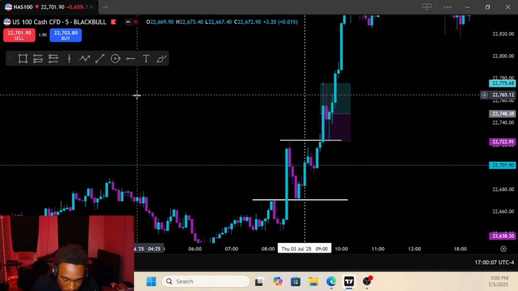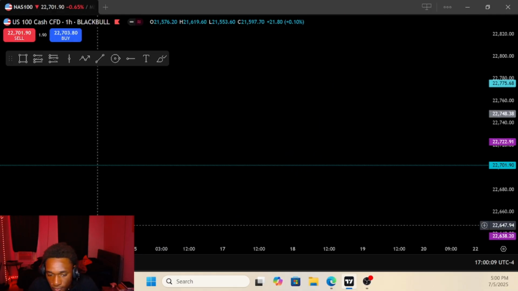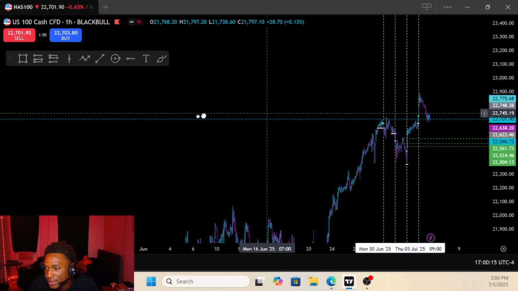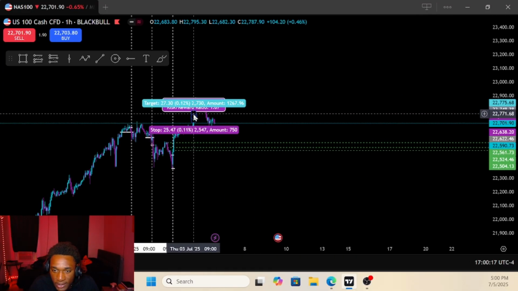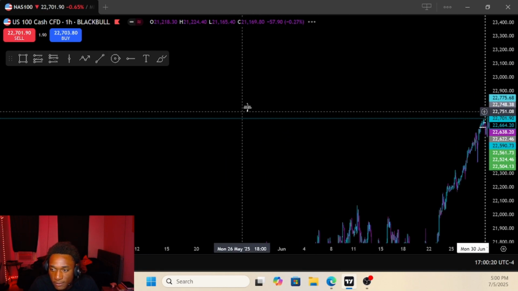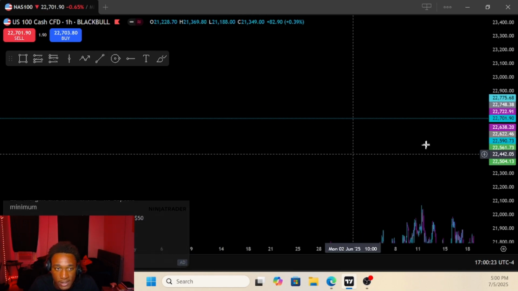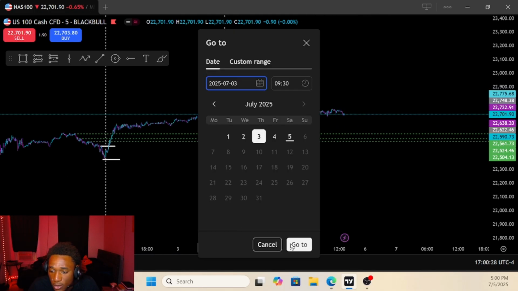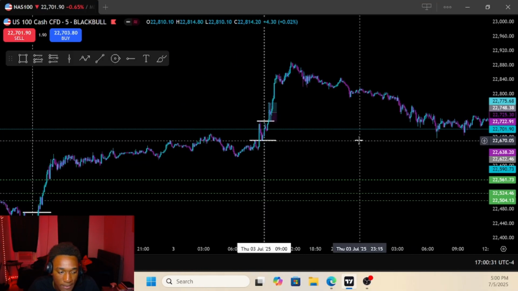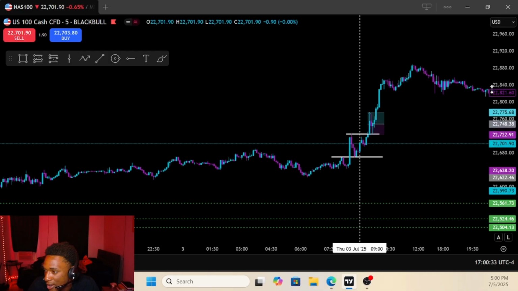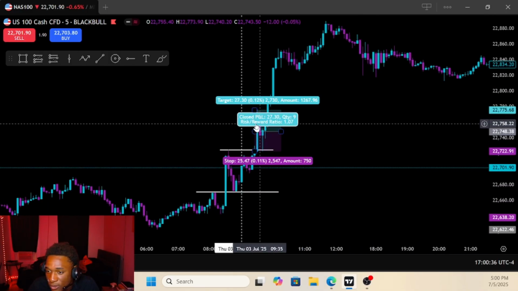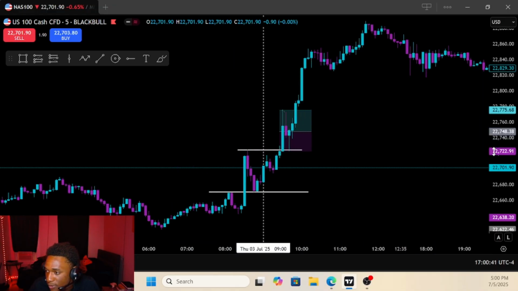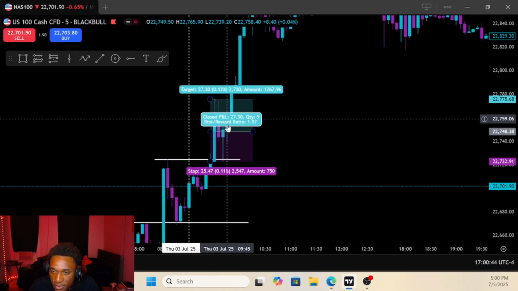So if we hop out and we go on the 1 hour time frame, right, we go to Thursday, we zoom out, you guys can see, bro, if you look to the left, we're literally at the highest point at this time, right? If you look to the left, there's no liquidity for us to target, right? It's just nothing. You feel what I'm trying to say? So at all-time highs, I just like to stick to targeting a 1-to-1 RR, right? So I'm only looking to make how much I'm risking, right? So on this day, how much ever I was risking, I was just trying to make that back, right? And that's really what happened here, right? Targeted a 1-to-1, we hit TP, and then I just closed, right? I wasn't trying to be greedy, right?